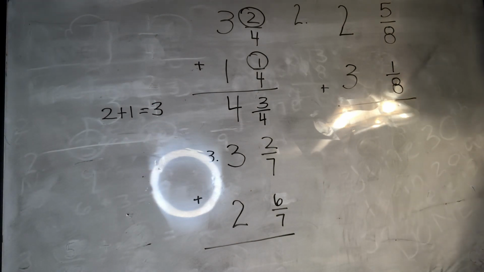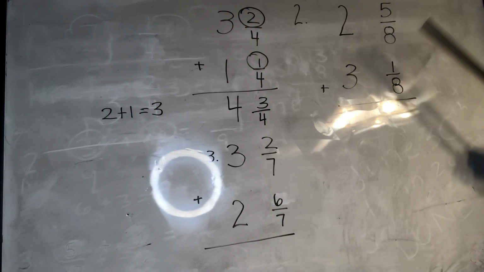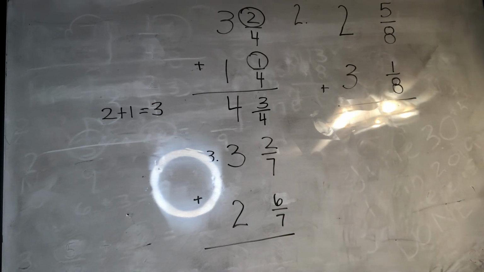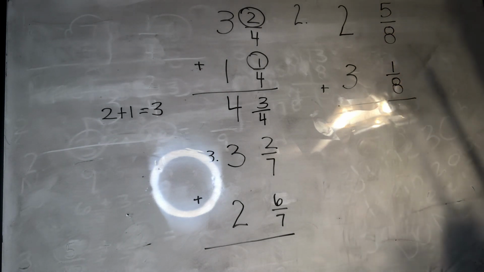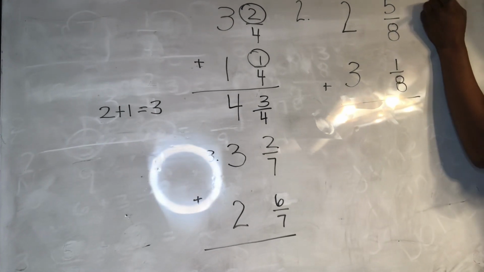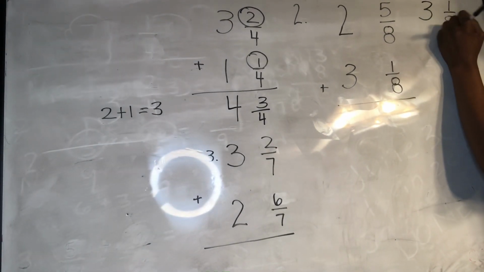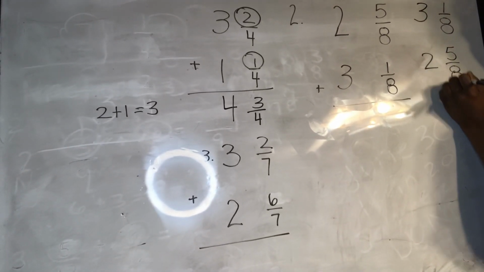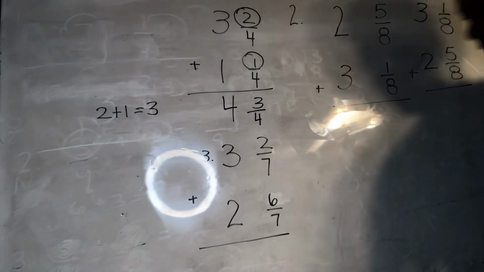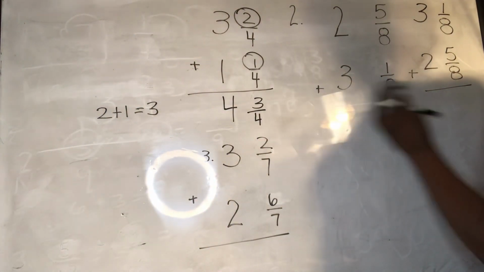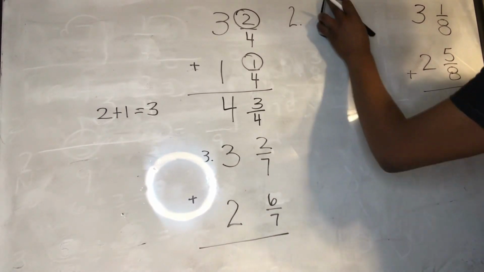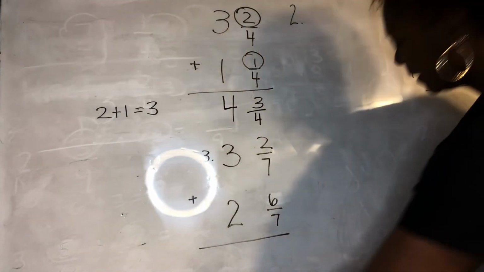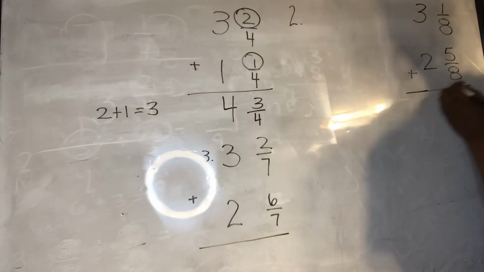Alright, so now we're going to move on to our second problem. Again, we have 2 and 5 over 8 and 3 and 1 over 8. And for me, the same thing applies. So I am going to go ahead and do the same exact thing. I'm going to write 3 and 1 over 8. And then I'm going to write my 2 and 5 over 8. That is what's comfortable for me. Then I have my larger numbers first. I'm going to erase this original problem just because I need the space. And guys, I'm left-handed, so that didn't work for me.